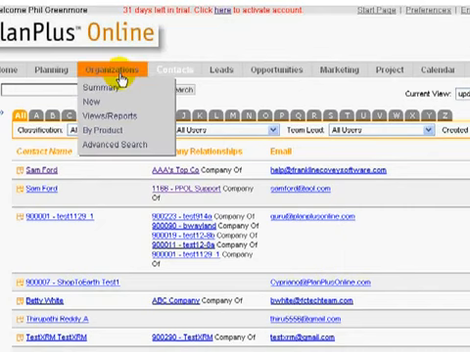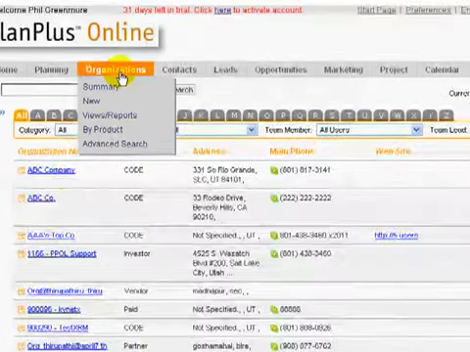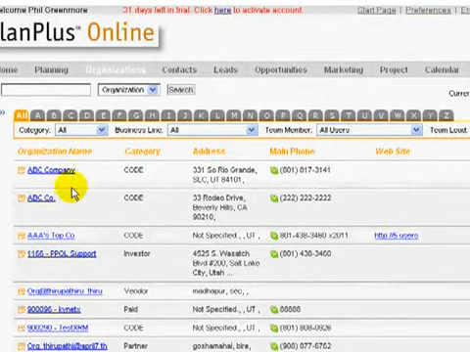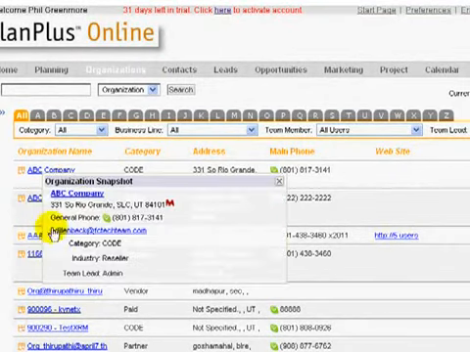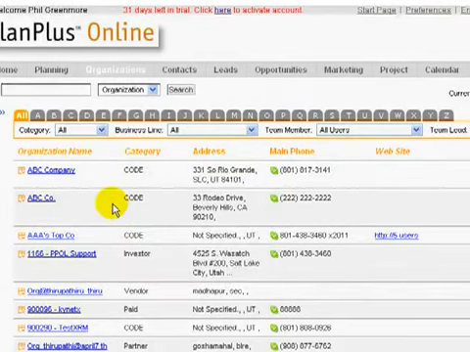It's one and the same. Same thing with organizations. Go over here into organizations. If I do a quick look here and I sort by company name, I see ABC Company as well as ABC Co. Now, if I look at the details of each one of these, I may in fact have a different address. That's okay, but still I know, because I'm working with both of these organizations, that they are the same. So what I want to do is have a way that I can merge these two organizations without losing any of the data. So let me walk through this with you here.